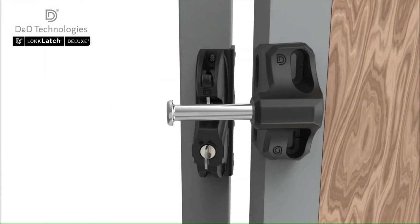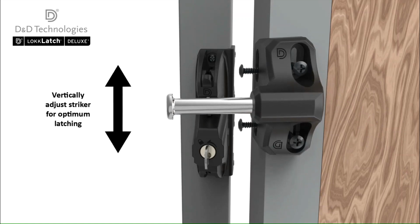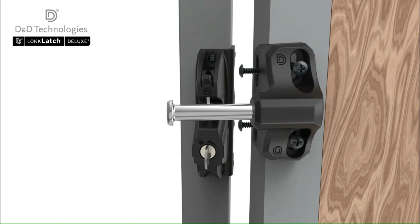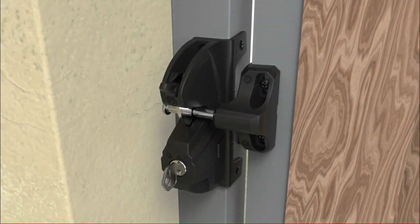The final step is to align the striker bolt with the latch tongue. Note the vertical adjustment in the striker bolt housing. Ensure it aligns in the centre of the tongue groove and then secure the remaining screws to ensure smooth latch engagement.